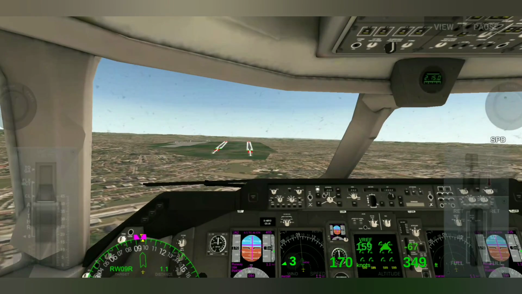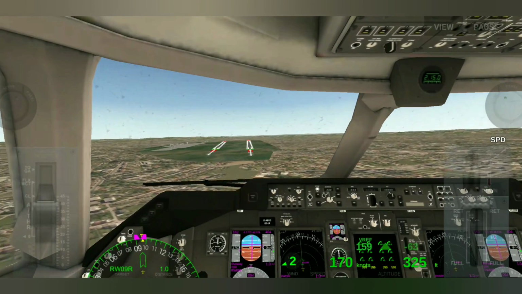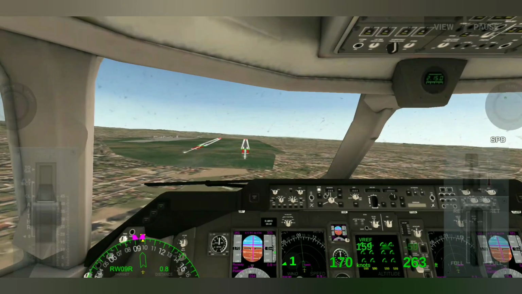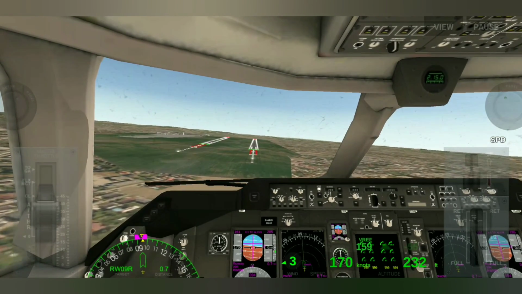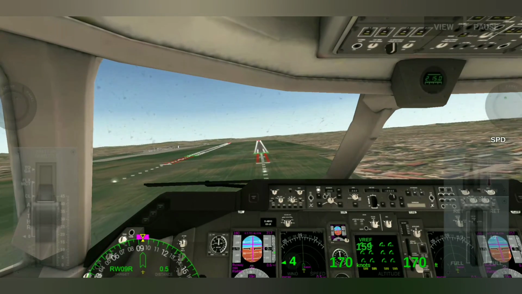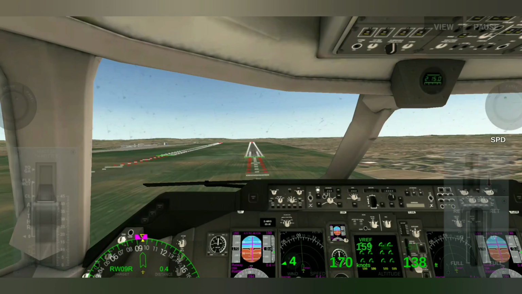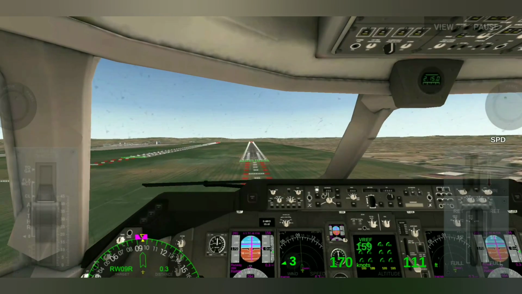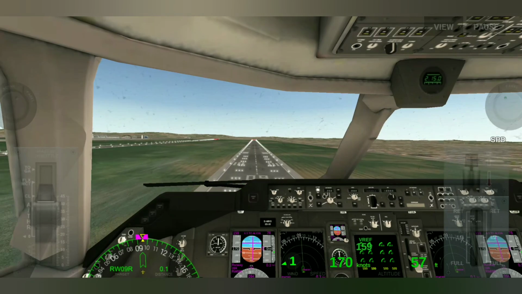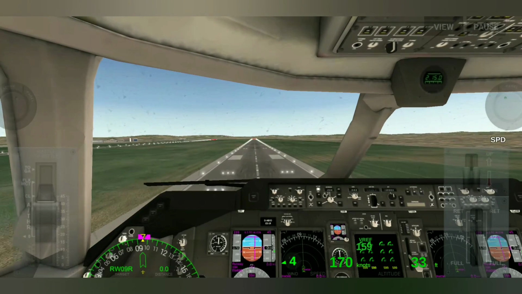Let's set the cockpit view for the landing. 300 minimum. Two hundred. And we are about to land, guys, here. 100. 50. 30.